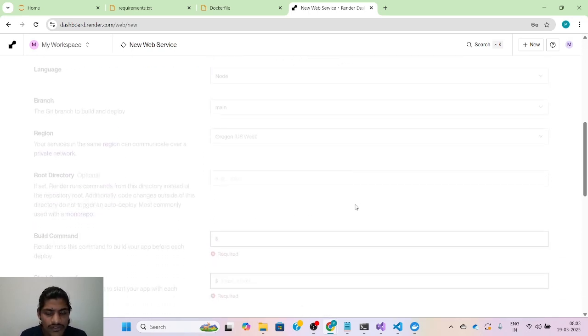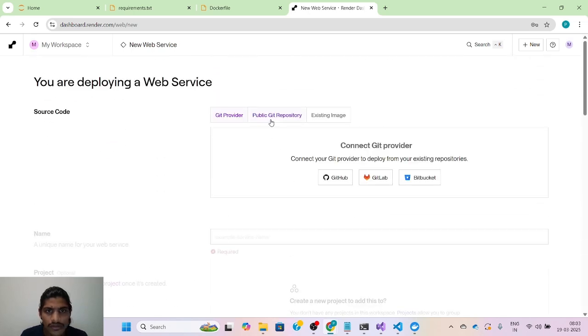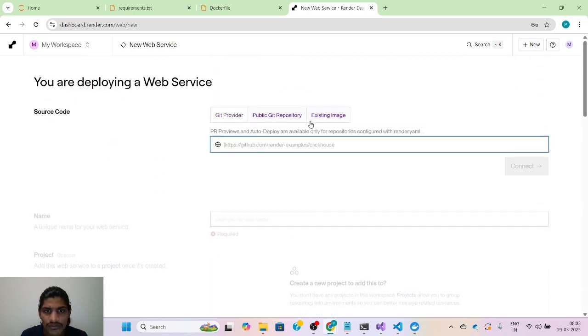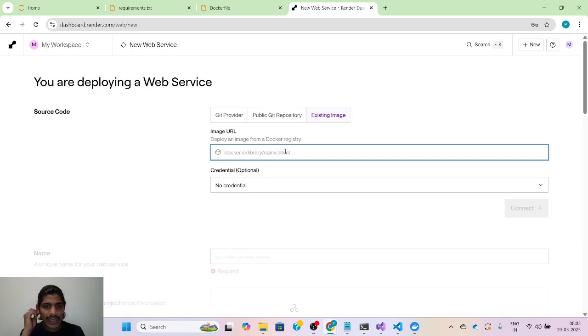Is there anything else here? I think public Git repositories. Existing image. Okay, yeah. If we go to existing image, we have this option to deploy an image from the Docker registry, so we can deploy our code here.